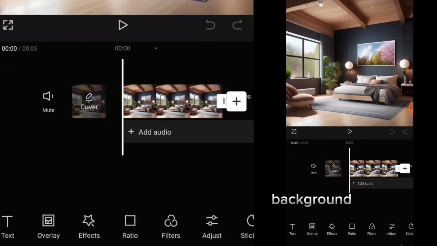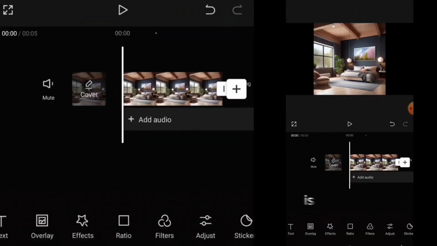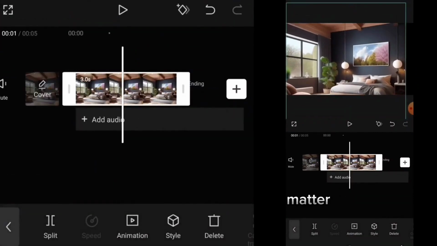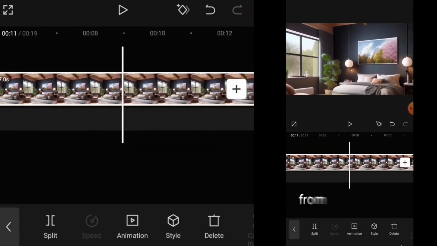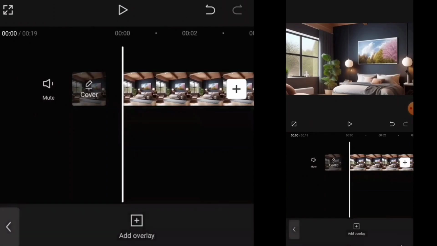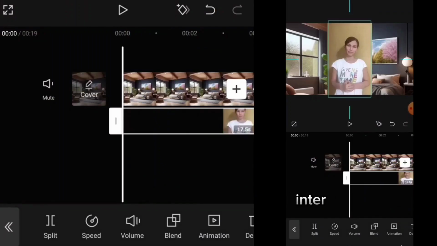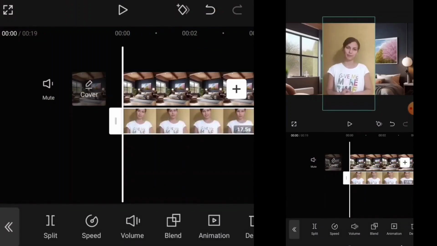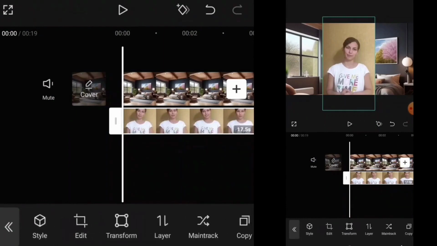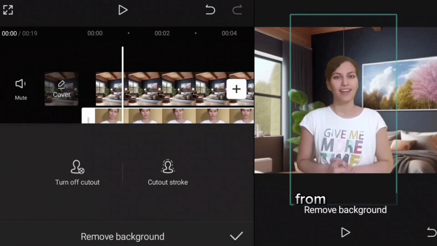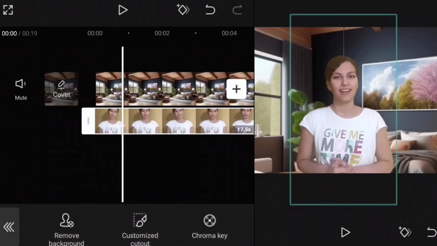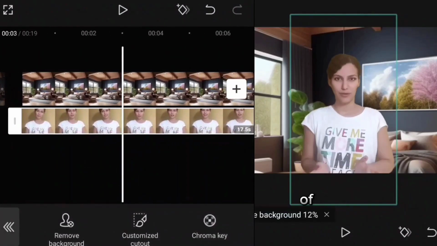First, you should shoot the film in a place with a simple background. Here, the wall behind me is pale green, but it doesn't matter. The important thing is that the color of the wall is different from my clothes. After that, for the overlay section, enter your desired background image into CapCut. Now from the cutout part, from the remove background section, remove the background of your subject.